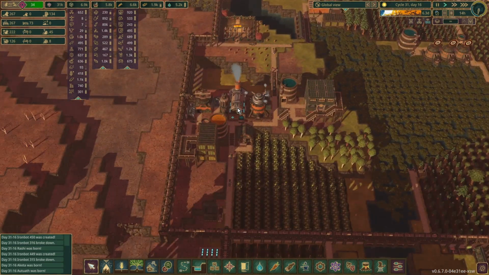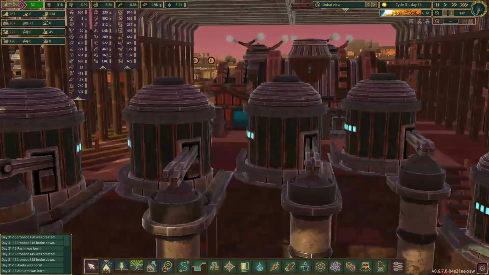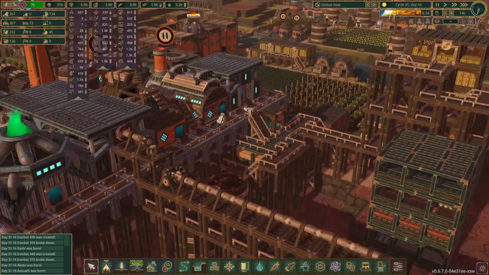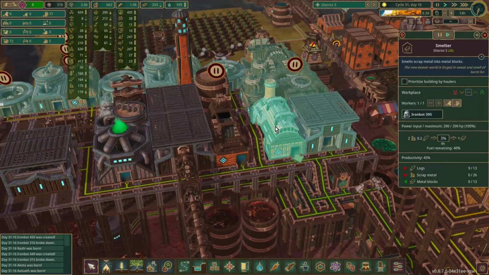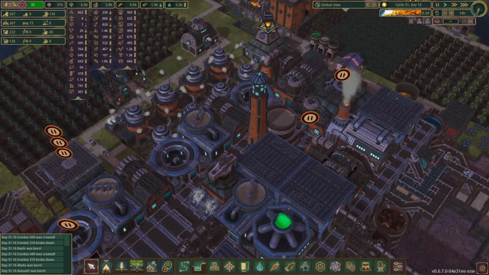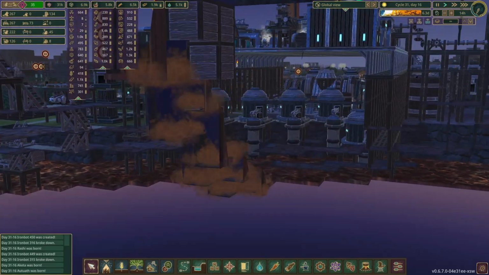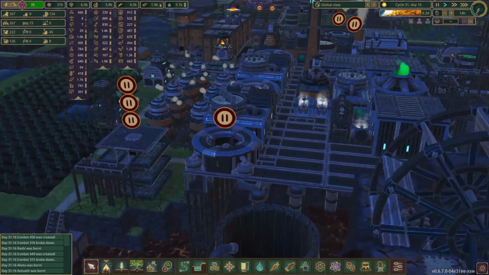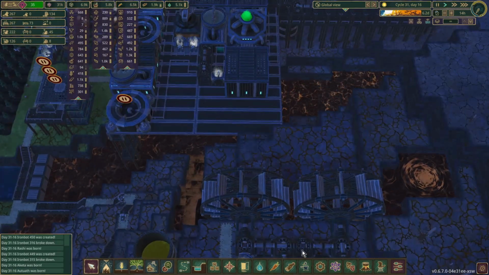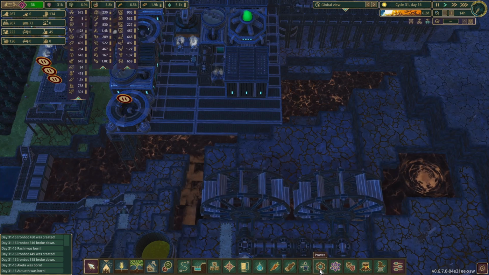We have a smelter on over here, and we have... where are we? Have we got smelters over here? Yeah, there's a smelter right there. Is it worth putting in another smelter then? Yeah, alright, let's put in another smelter, shall we? Where's the best place to put that? Okay, I can put that.